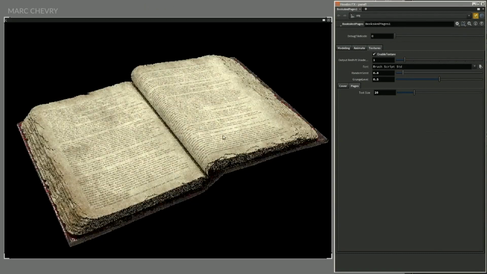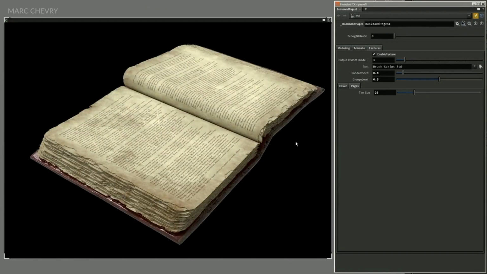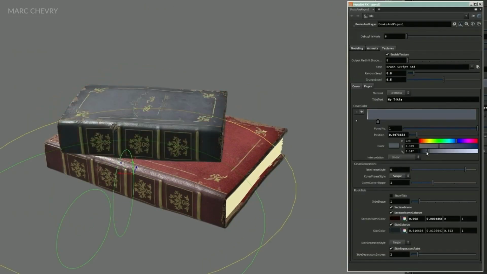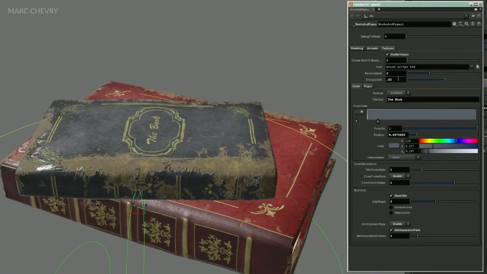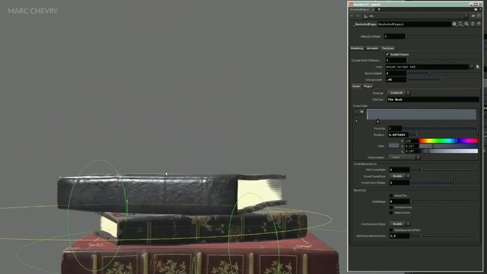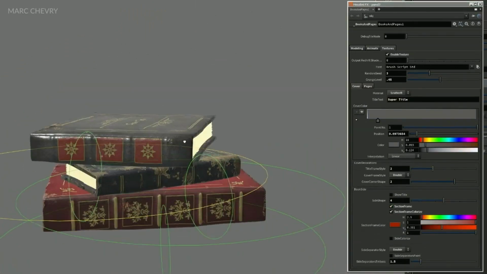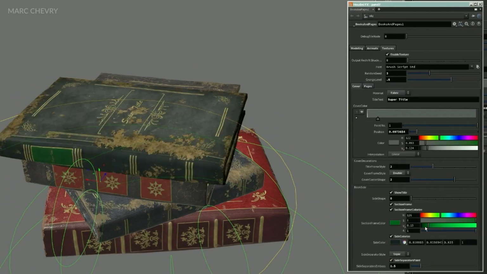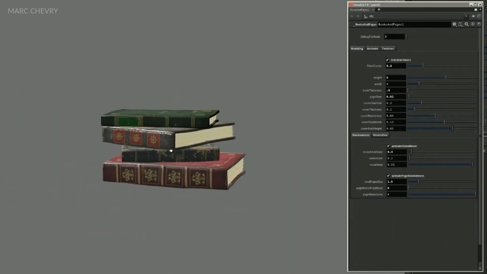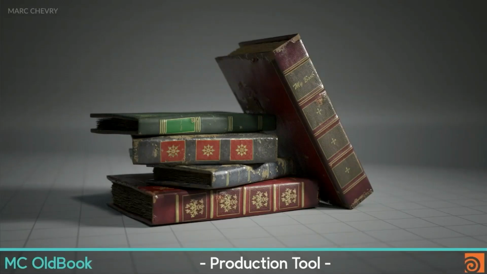And he's got details for the shaded edges, the serrated edges. So just imagine building up a library of books quickly and easily using this. As we're going to see later, there are ways of automating this, so you can use his asset to pump out 100 books or 1,000 books, all unique based on randomization of some parameters. It's a pretty great example, and I appreciated that he let us put it into our presentation.